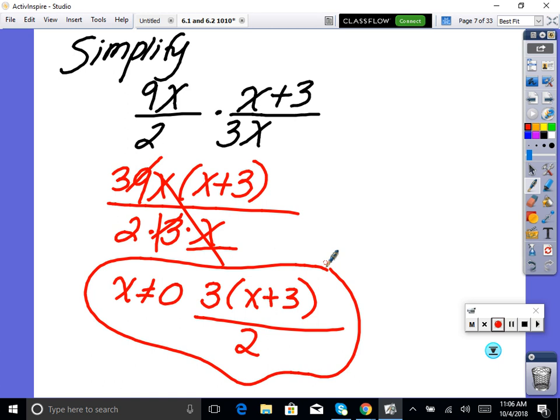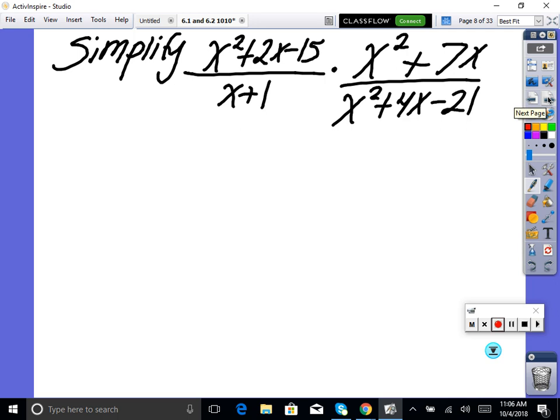Okay, let's do one. Now write this one down. It says simplify. So in your head, you're going to go through the steps. When multiplying fractions, I factor each piece. That's my first step. So as you're writing it down, I'm going to be working on factoring it off on the side. So we do what multiplies to be negative 15 and adds up to be 2. So that would be 5 times 3. So then we would have a negative 3 and positive 5.